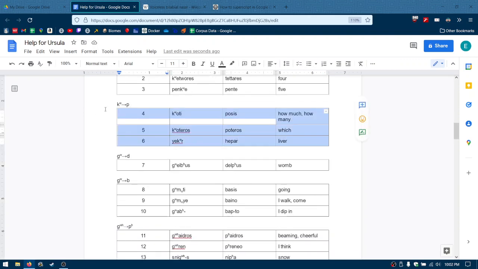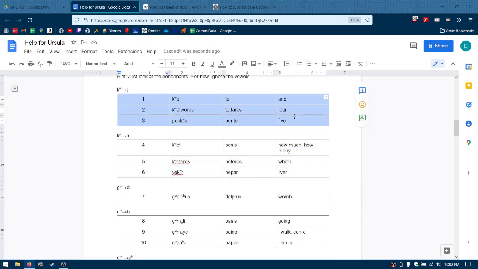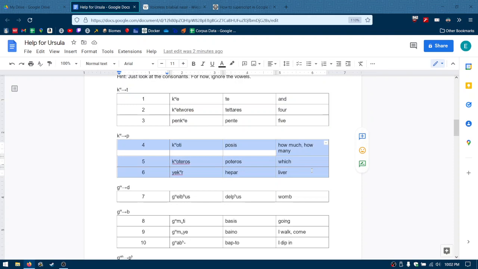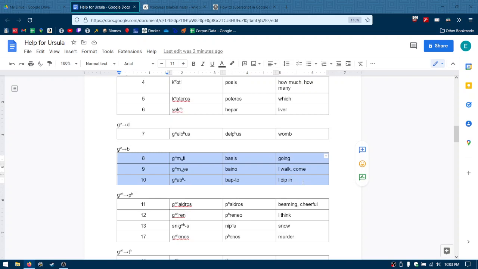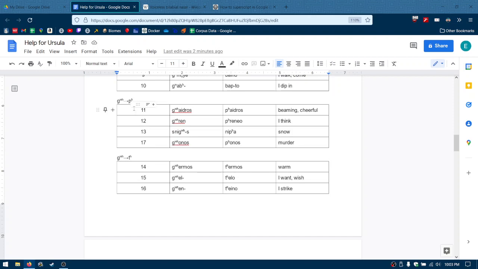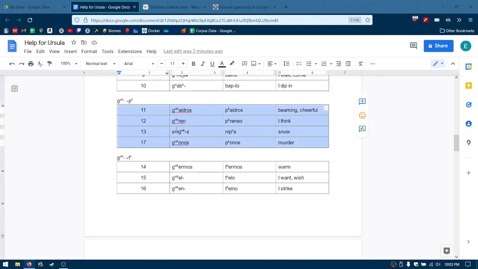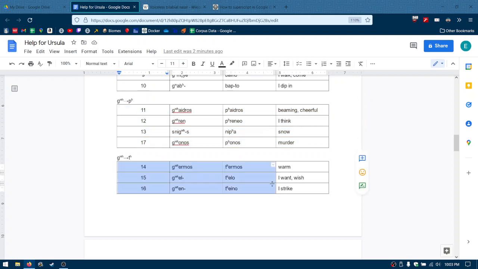And then these three, KW turns into P. So that's interesting that KW turns into T here, but it turns into P here. So we're going to have to come back to that and figure out what the difference is. And then GW turns into D in this context, but in these contexts, it turns into B. So we'll have to come back and figure out what's going on. These four, GWH is turning into PH. But in these three, GWH is turning into TH. So we'll have to figure out the differences between these two.